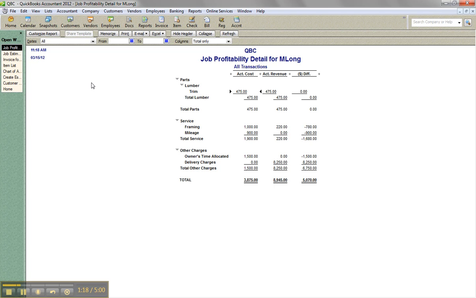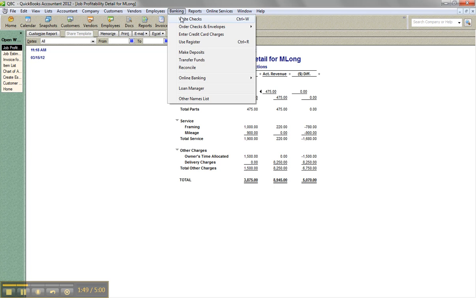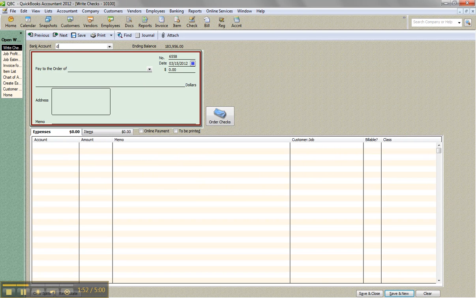And you'll know if your client didn't use an item to track some cost, even if they're not passing it through and it's like a fixed estimate and the customer's already signed off on paying for like $5,000, whatever, right? You're not going to actually pass through anything to them. You're going to create the invoice from the estimate, even progressively if you want. But you'll know if they did not use an item on the cost side when you look at your profitability and job cost reports, because you'll see a no item row at the very bottom, and I'll show you what that means. So let me just go and write a check, and I'll write it to Doug here.